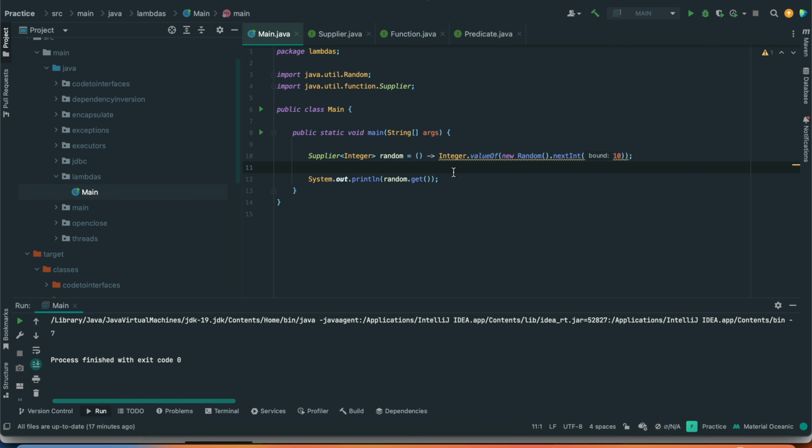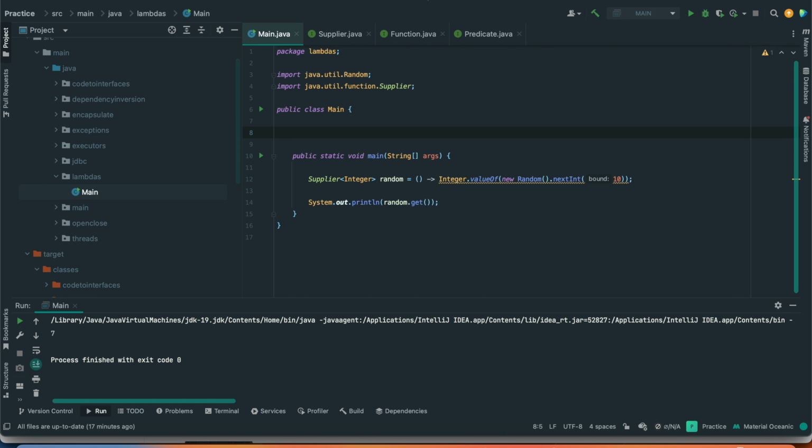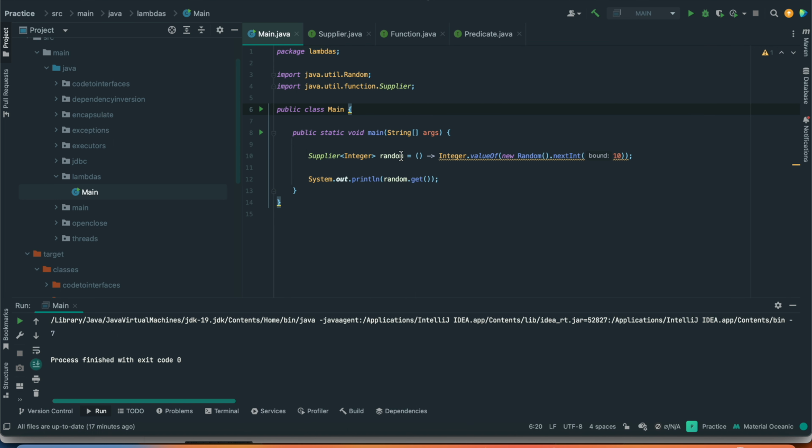So guys, we saw how we can use lambdas or method references with static methods and instance methods. We can also use method references with constructors. So I'm just going to show you quickly how you can do that. Let's say you want to get an object of type Main. So we can even leave it like this because we have a default constructor.